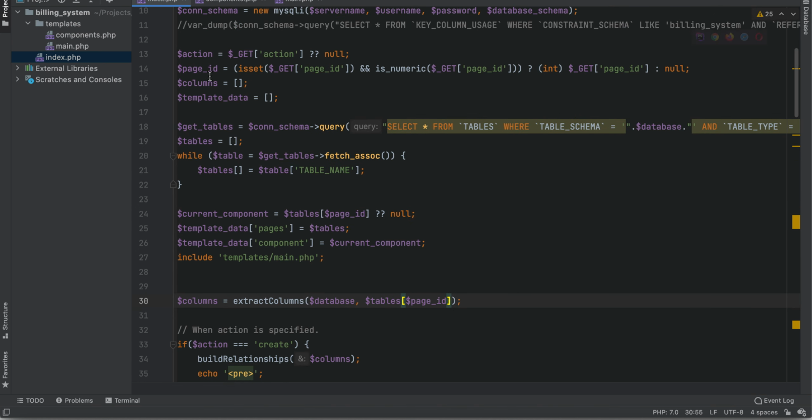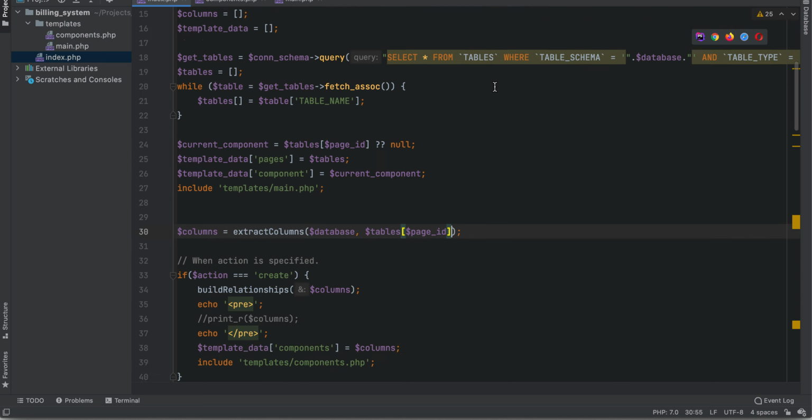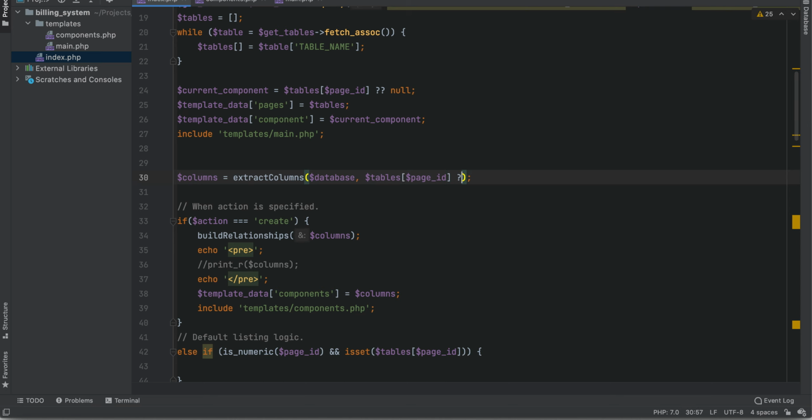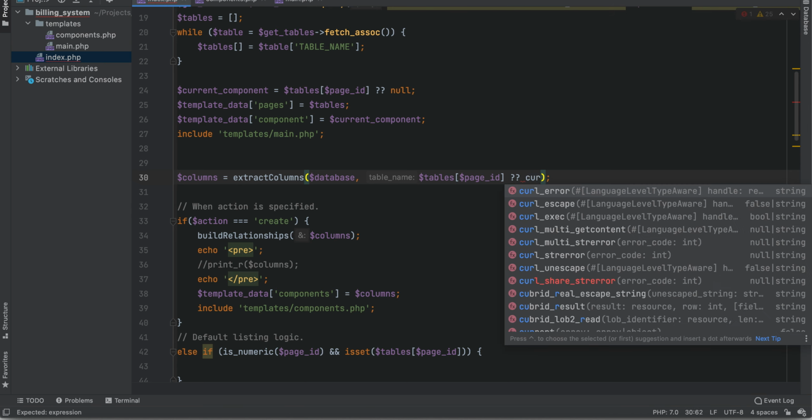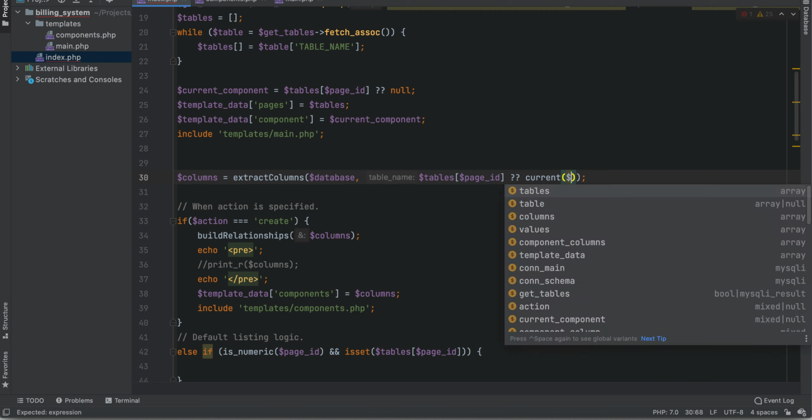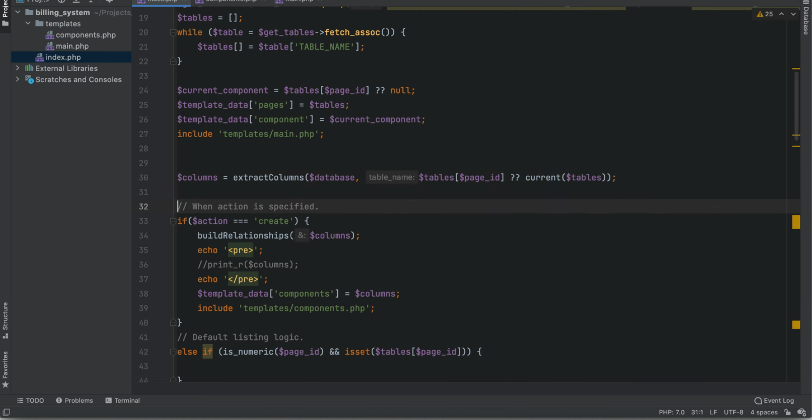By default the page ID is null. We have a case where the page ID is null. So in this case, when the page ID is not specified from the table, we'll provide maybe just the current or the first element of the table, and this is kind of the default.